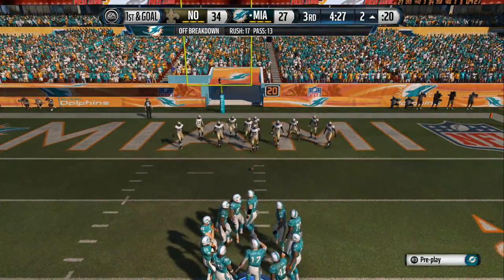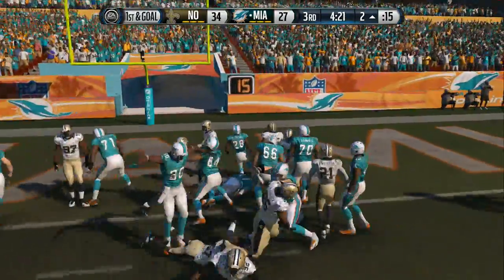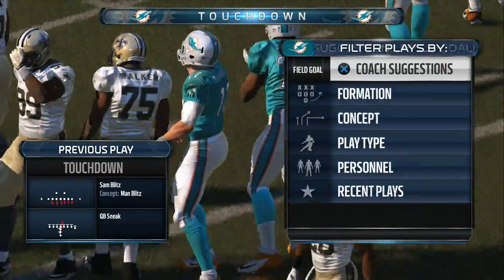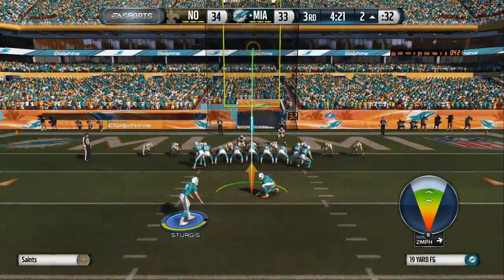First down here after the run. Ready to make the stop on the goal line. Short run, and it's a touchdown. If the defense is not going to play for the quarterback sneak, then make them pay for it. Take advantage of it. That's what the offense did. The quarterback took advantage.